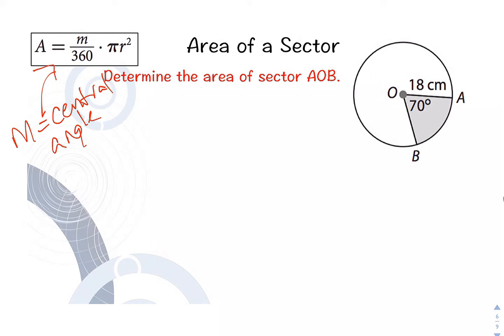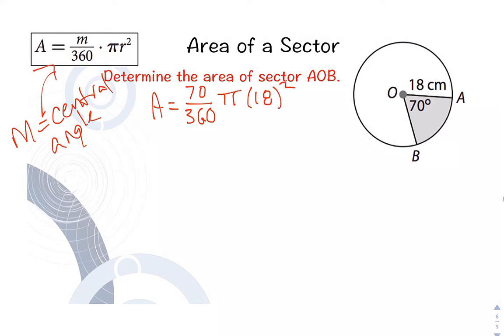All right, so now if I want to determine the area of this sector, now we name the sectors by the points that are on that sector. So in this case, sector AOB. Okay, I could also name this sector BOA. They're one and the same, but I want to find the area. So now if I do this, I'm going to do this 2 ways. Okay, so if I use this area formula, so I have area equals m, which would be 70 in this case, over 360, times pi, and our radius in this case is 18 squared.